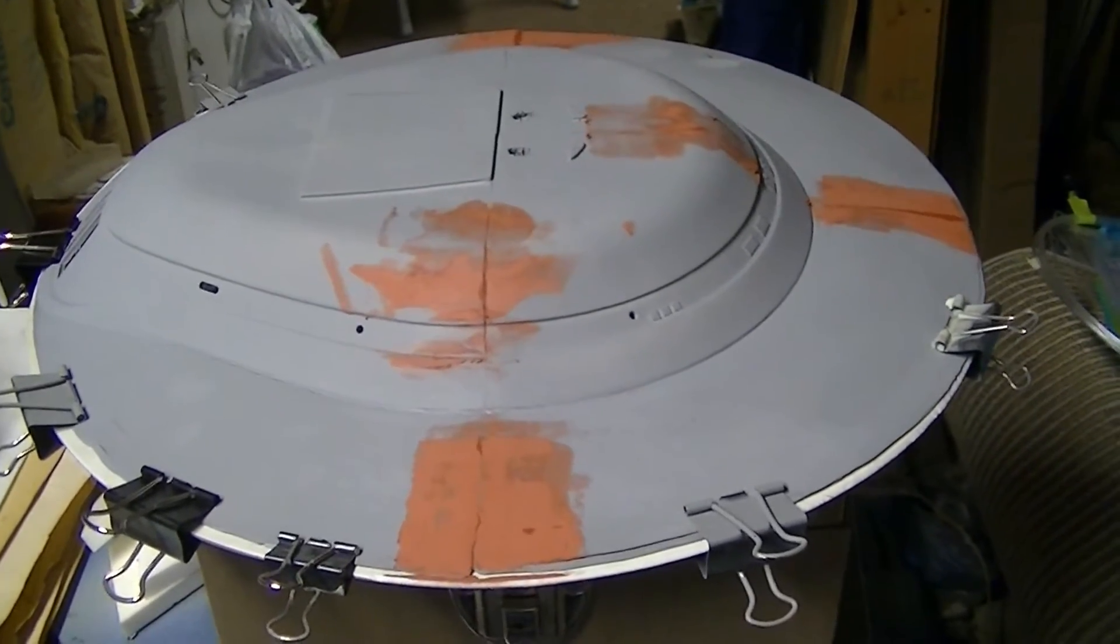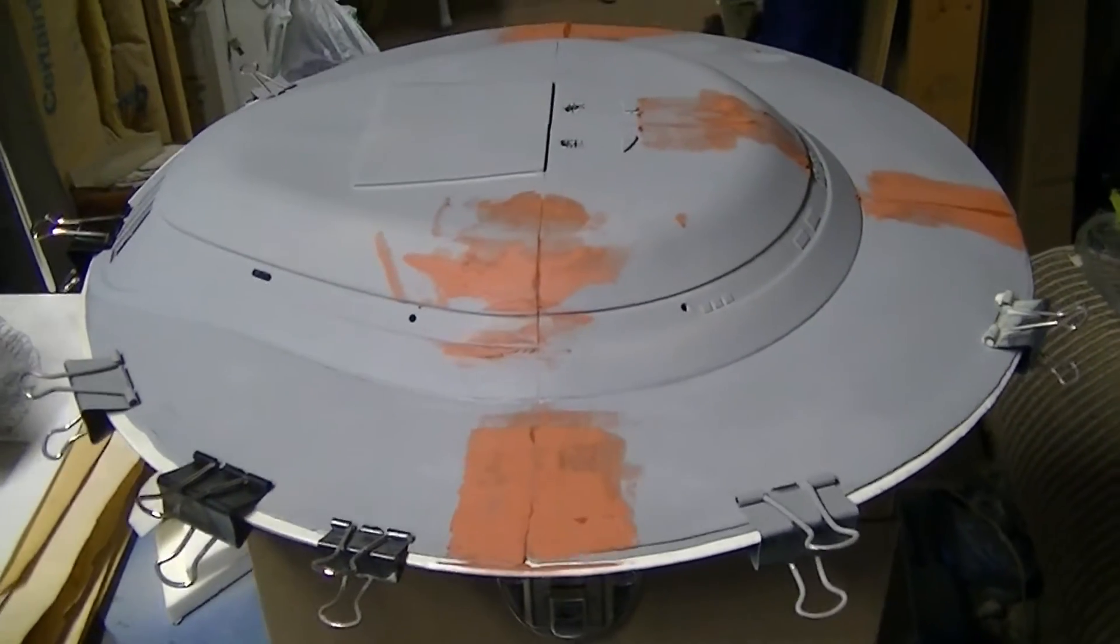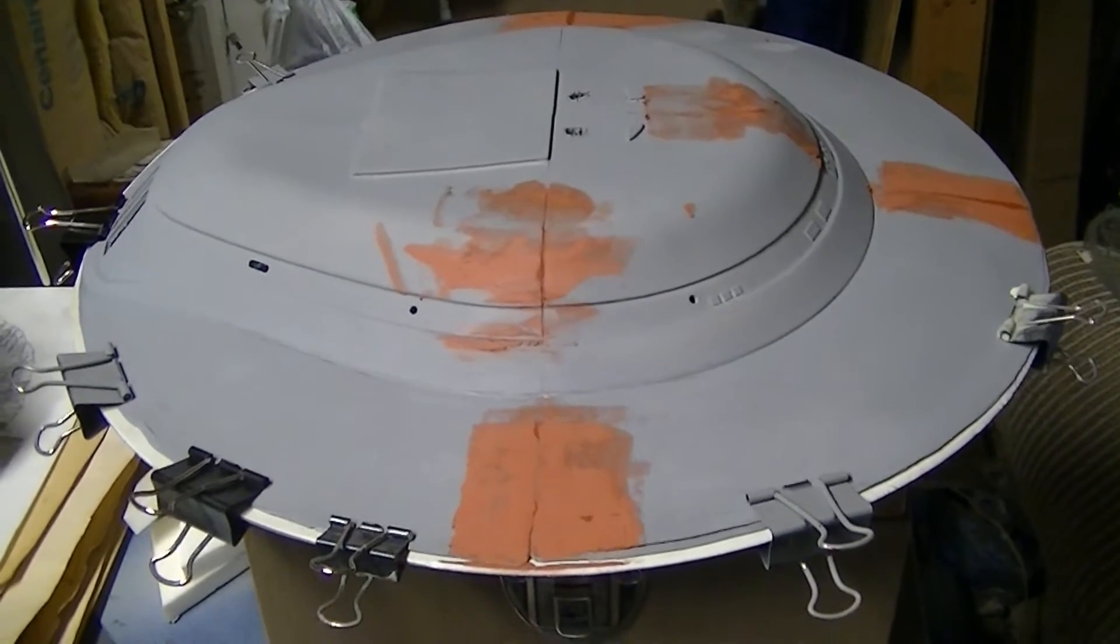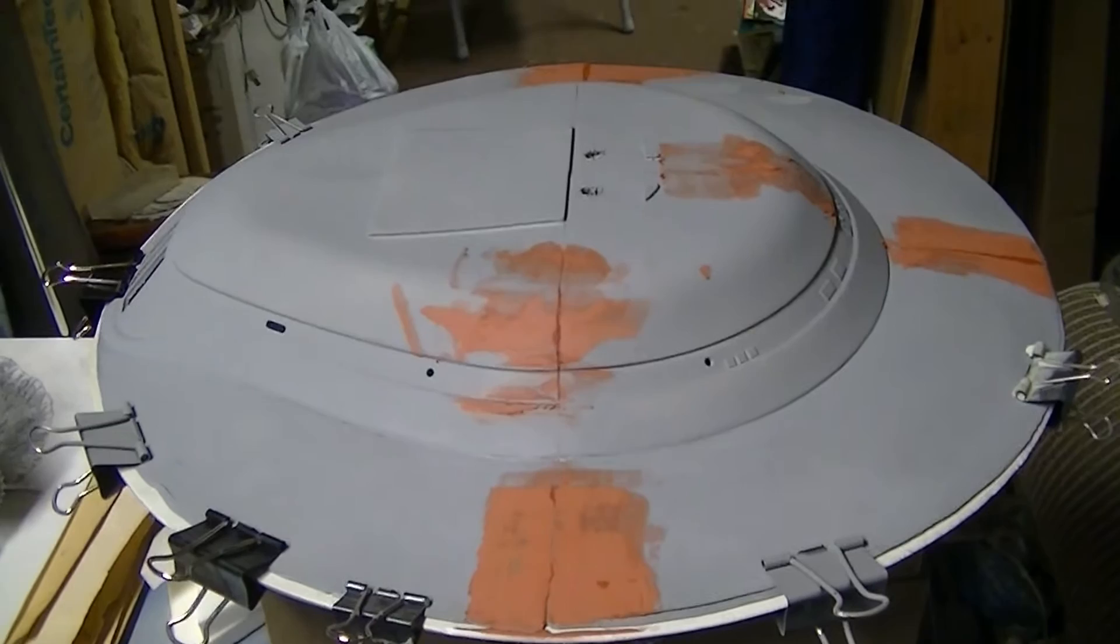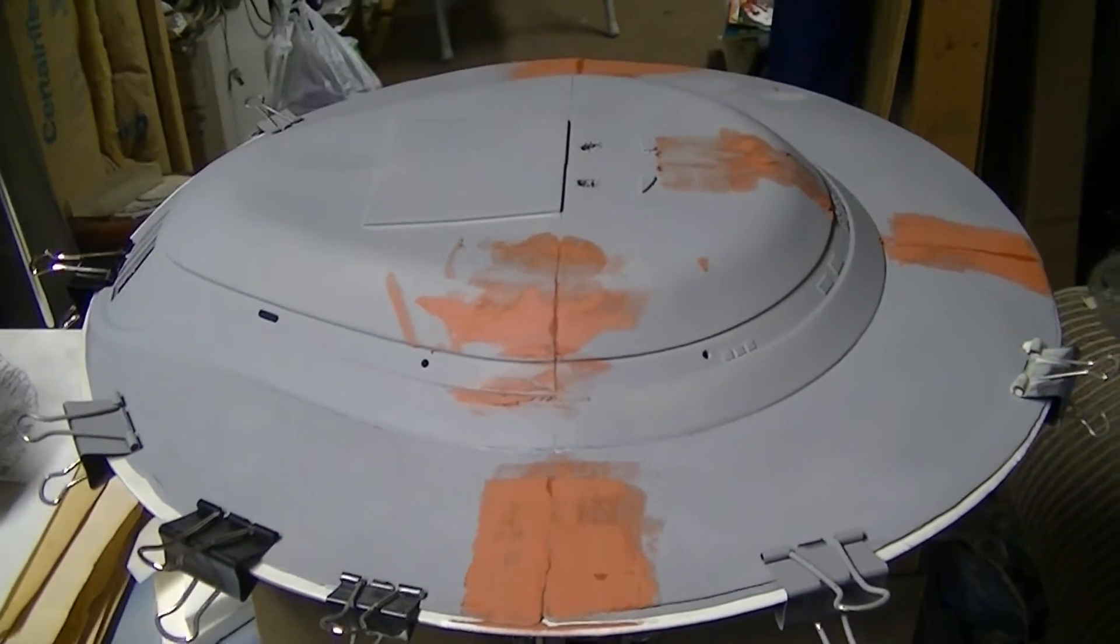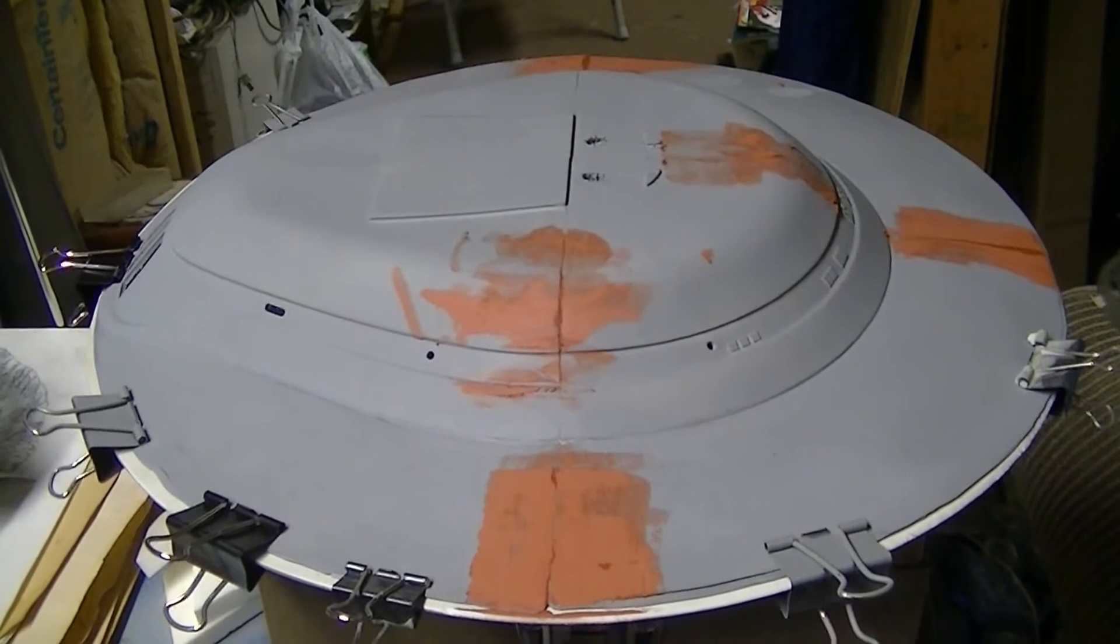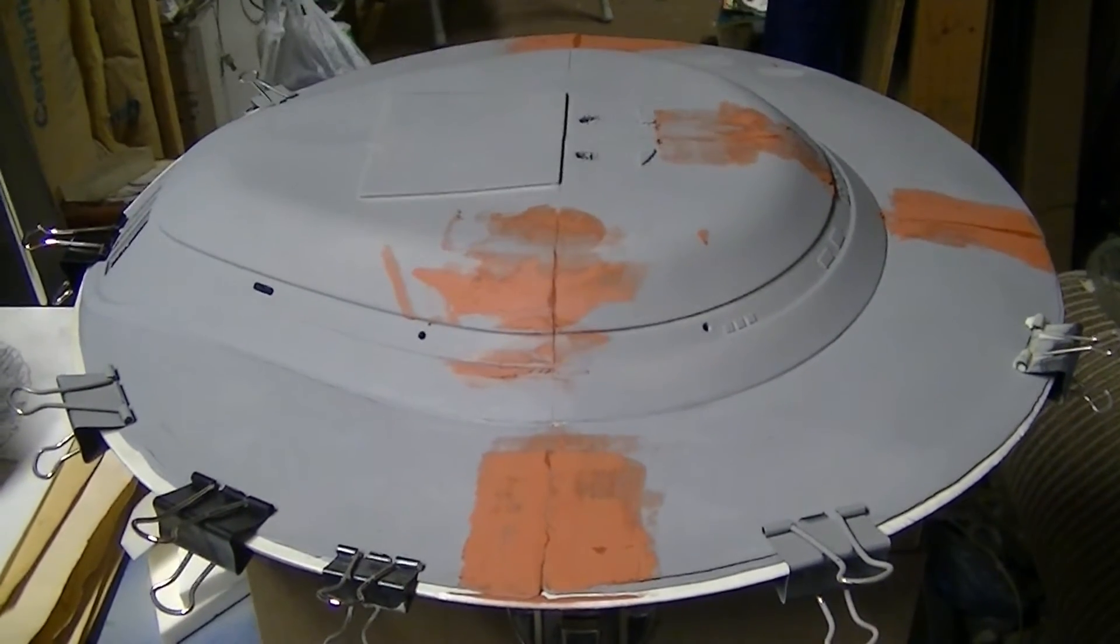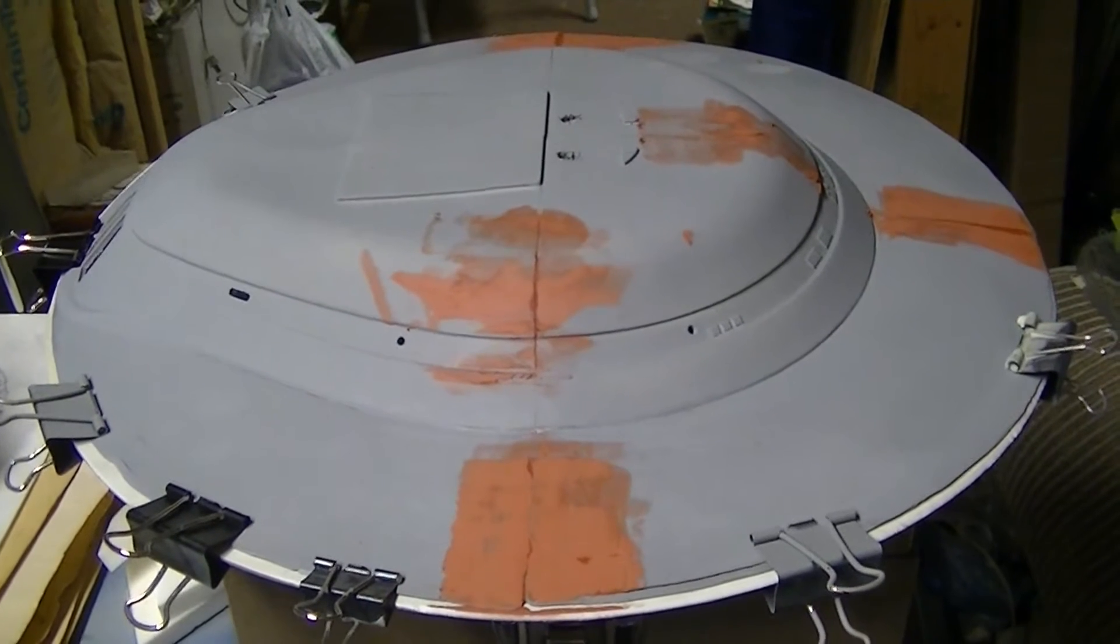Here we have the 1/120th BC deck. I'm still working on this. I'm getting ready to do a finish sand on this, and maybe go over it one more time with a thin layer of 3M spot putty. Then I'm going to start doing the final sanding and shaping and get this ready to go into silicone. I will try to show another shot of this later in the video.